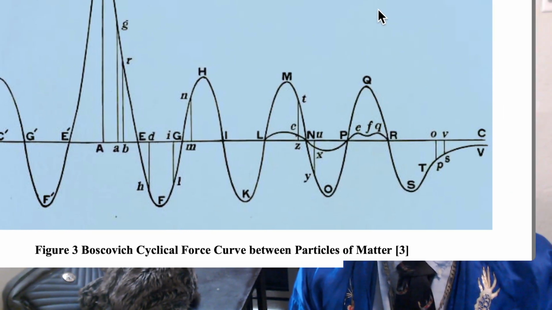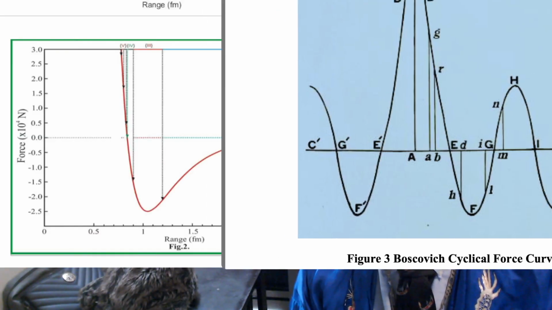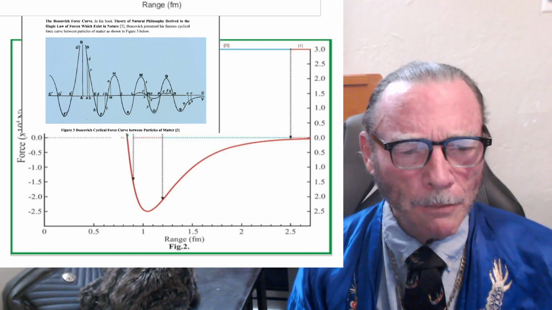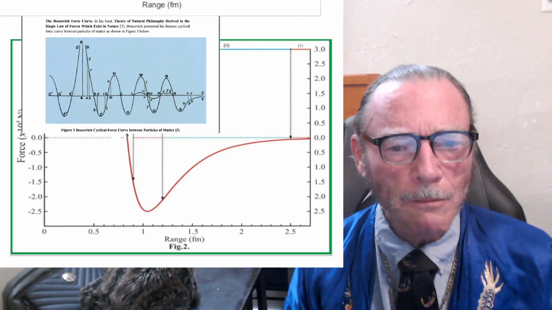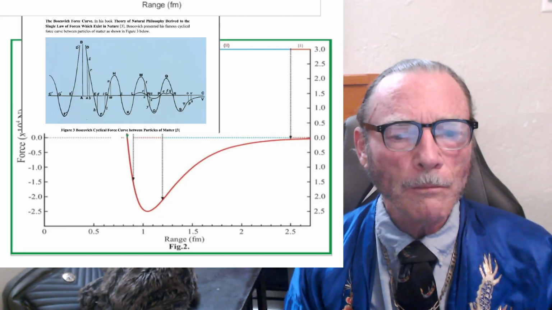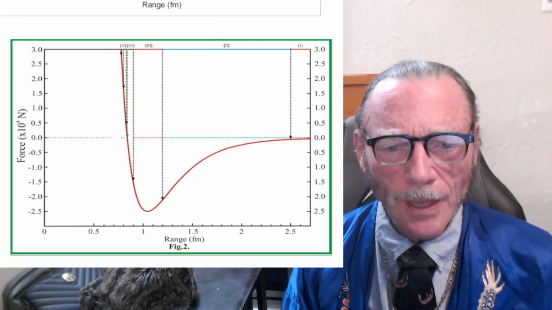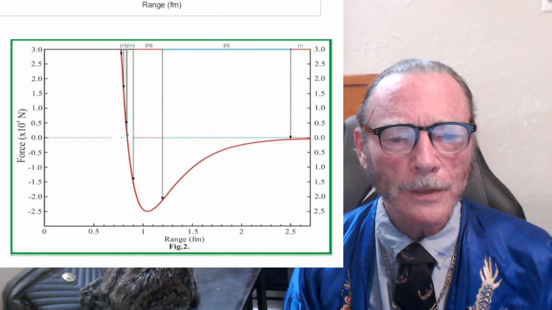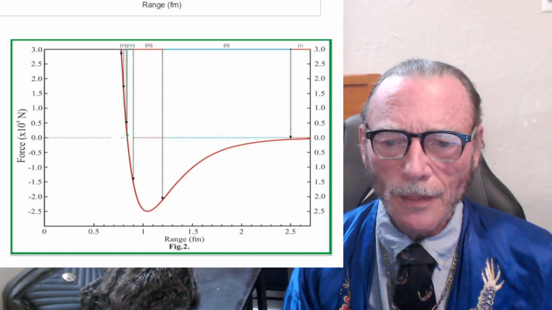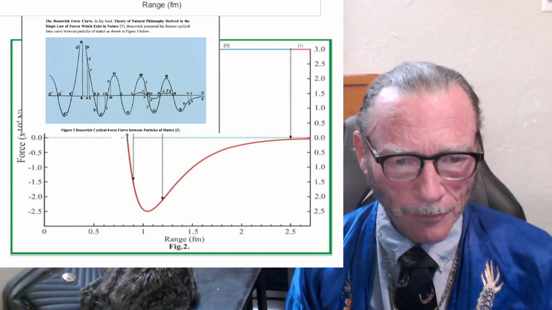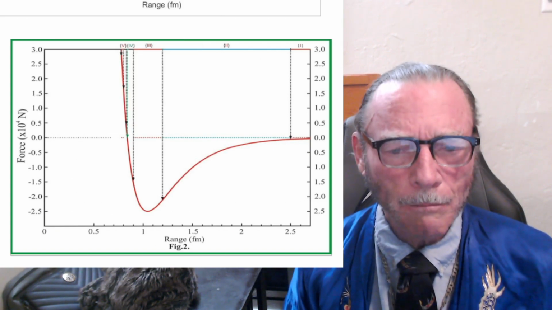Now they're on top of each other, now they're not. That innermost curve from H down to F and then skyrocketing on its asymptote. This multiple curve in the blue area is multiple because it describes the proton-electron relationship. This is the strong force between proton and proton. The one you saw before is proton-electron, but this one is proton-proton.